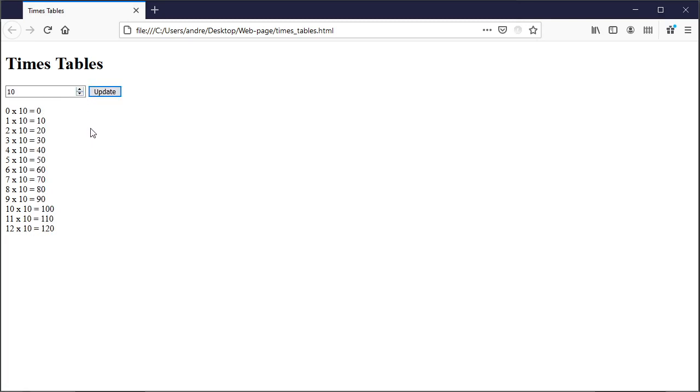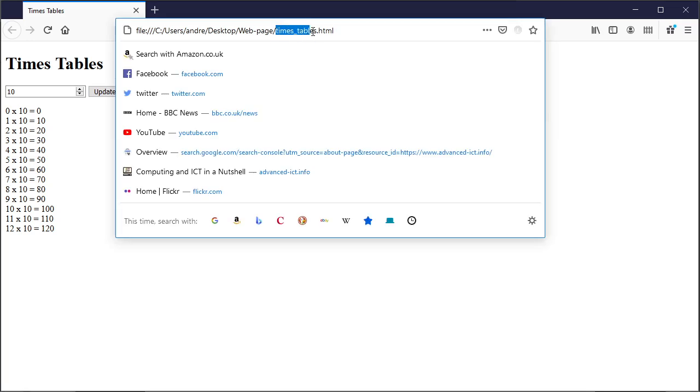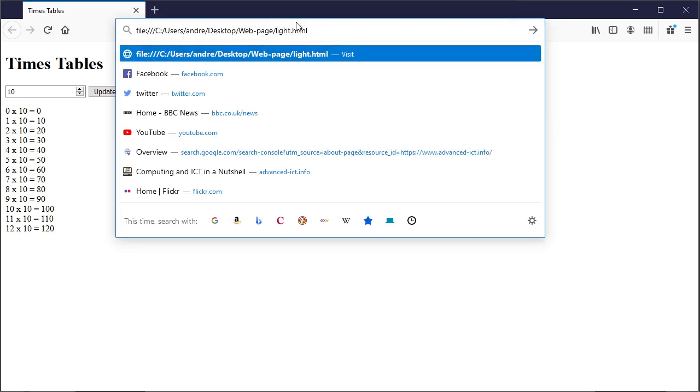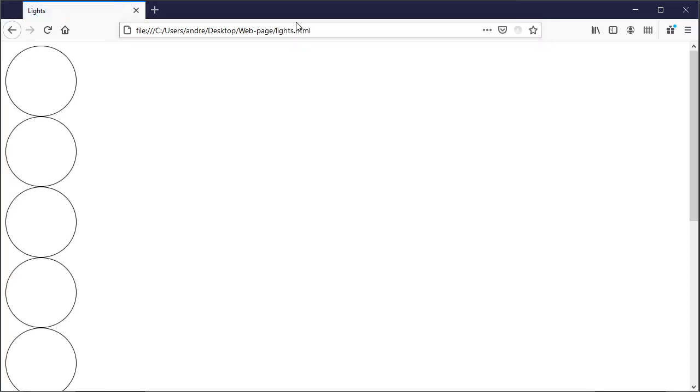So that's a kind of loop to do the sort of thing that you might do in a traditional programming language. I'm not saying you don't want to do that, but probably a more common use is what we're about to do next. But obviously some calculations in the background are going to require repetition. So if you want to calculate whether the number that the user's input is a prime number or something like that, there's going to be some calculation going on. So let's have a look at another example. This is probably something, if you want to make an interactive web page, that you're more likely to want to do.